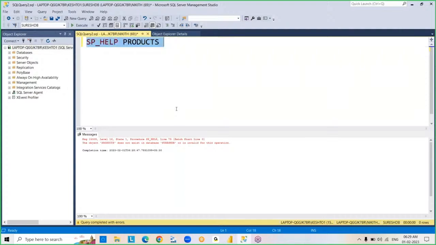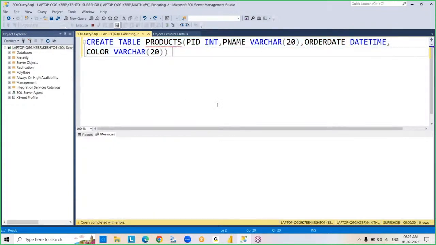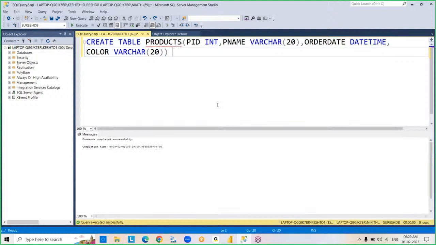So if you want to work with the same table, what to do? You have to create it again. See this, how I'm going back like this, Control Z. By using Control Z, we can go to previous commands in Management Studio, new query. Okay, new query window.